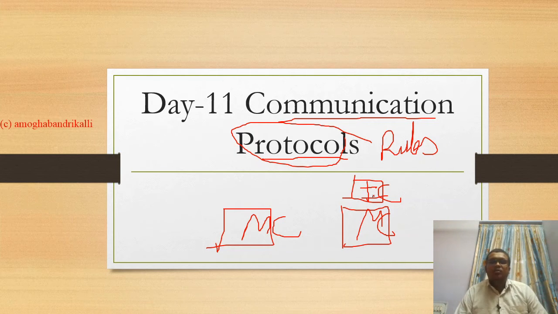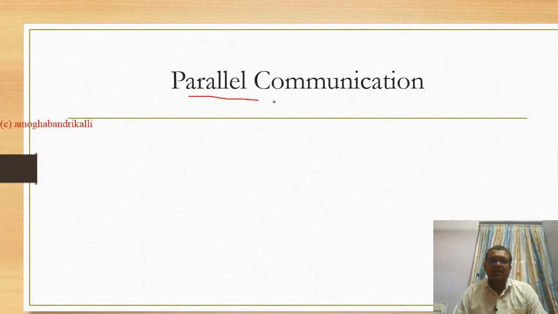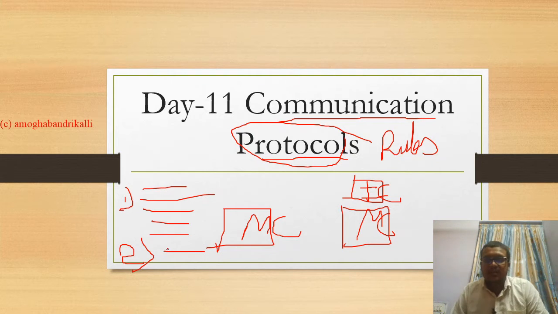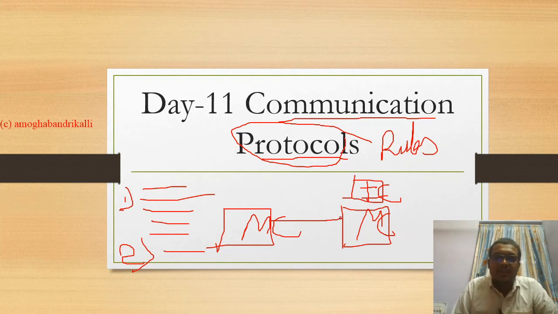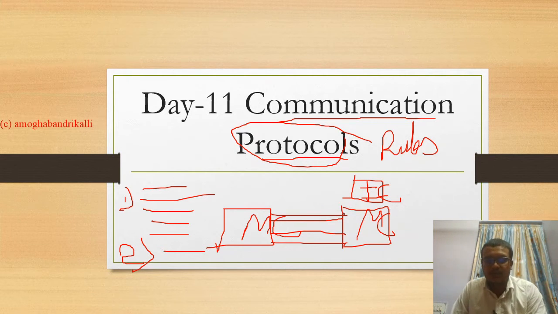Here we broadly classify communication into two types. The first is parallel communication, and the second is serial communication, one after the other. If you have a microcontroller with serial, only one line carries the data. Whereas in a parallel connection you have a series of pins, so you need more IO pins.